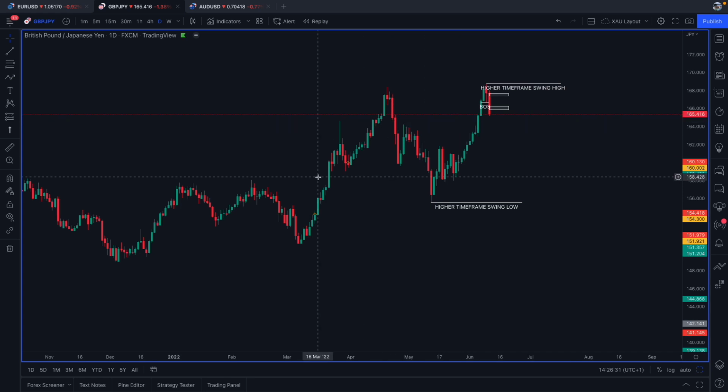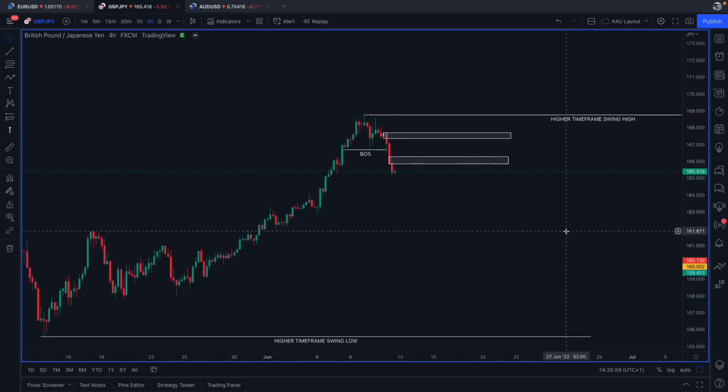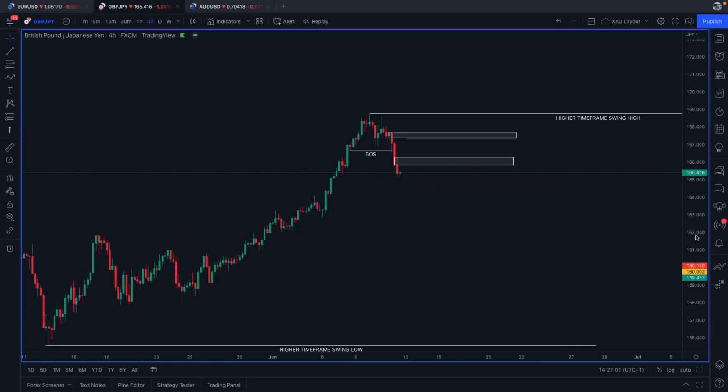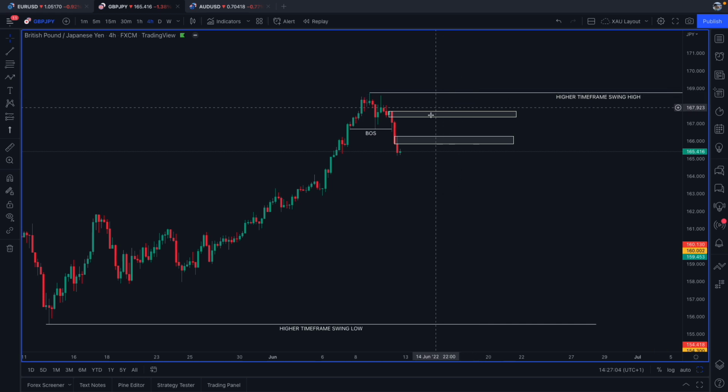Now, we always say to follow the trend. The trend is your friend. You should only trade with the trend. But because this is on the 1 day time frame, these swings are relatively long and we can look to get in and get out. So just moving down to the 4 hour time frame, we obviously have our swing high and our swing low. We don't want to see price come lower than this low here that was created, because otherwise that would completely disregard this bullish structure and we can expect longer term bearishness. So we know that price realistically will reverse between this point and this point.